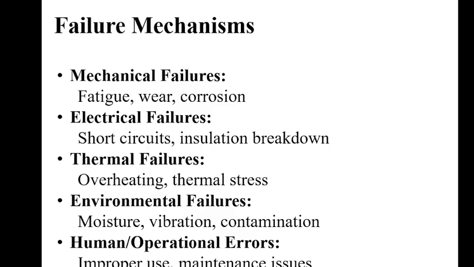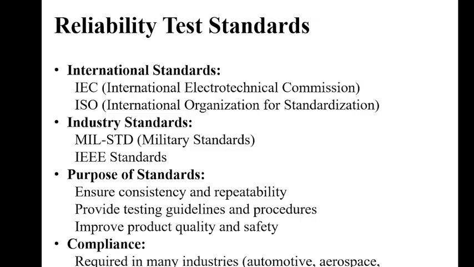Environmental factors like moisture, vibration, and contamination also contribute to failures. Additionally, human or operational errors such as improper use or insufficient maintenance can significantly impact reliability. Understanding these mechanisms is essential for designing more robust and reliable systems. All right. In this slide, I want to explain reliability test standards.